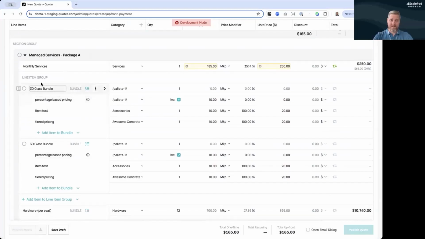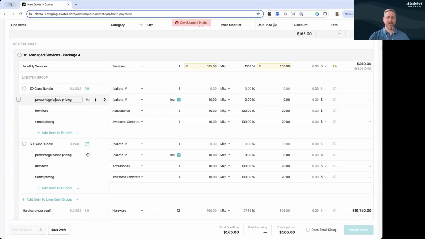Yeah, you can also have bundles inside your line item group. So a line item group is where your end customer must select one of the options within that group of line items. We also touched on section groups, or really single select section groups as well, where the end customer must select one of those sections, so all the line items within that section.